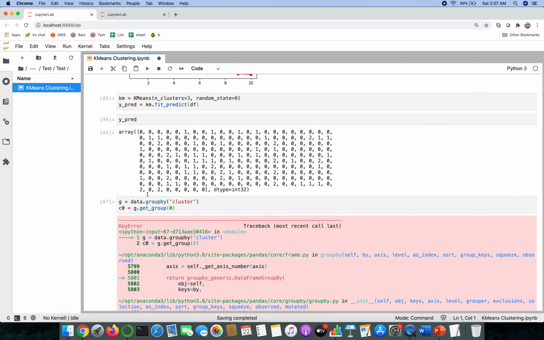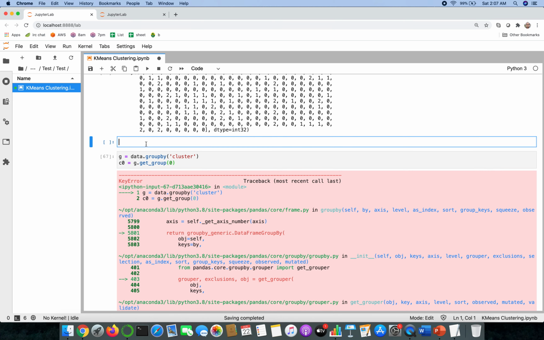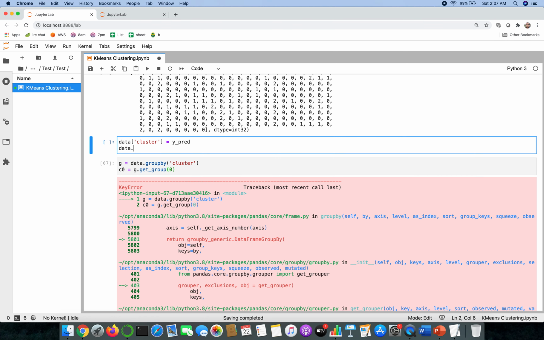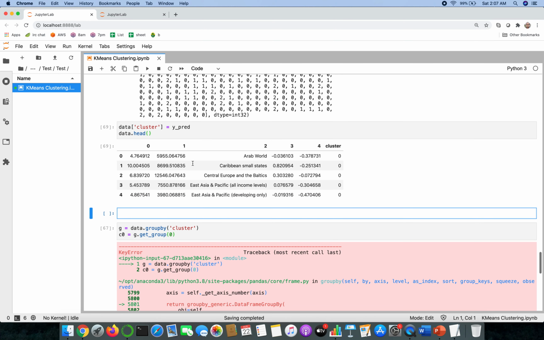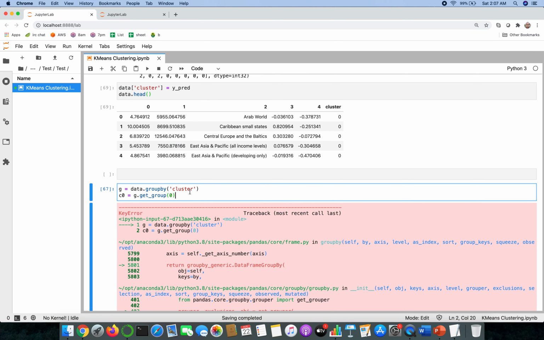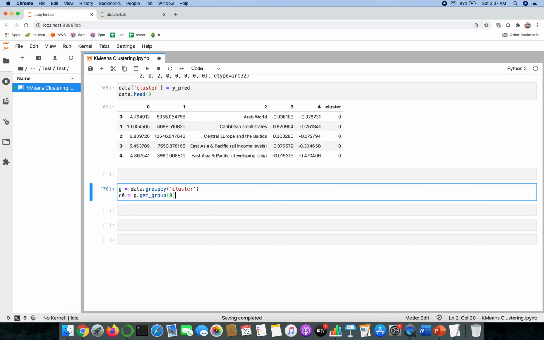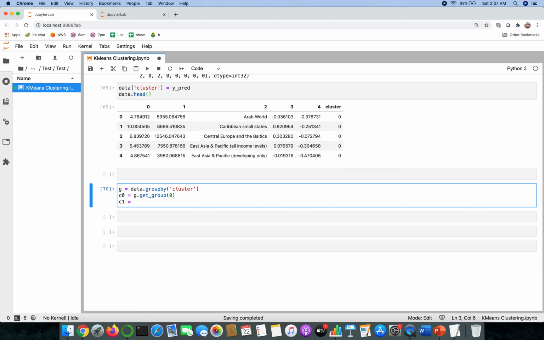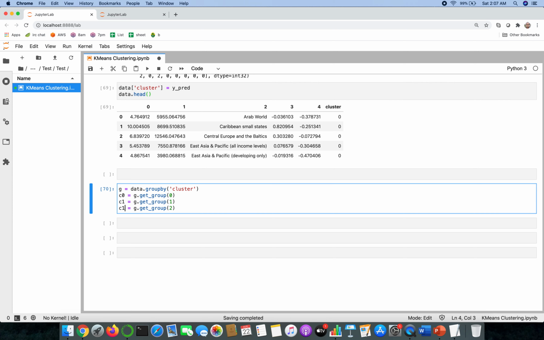Okay, I think I can do one more thing here. I add this cluster equal to vibrate. So now you got your vibrate, and you should see the predictions here as well. So this entry belongs to the first cluster 0, and this belongs to the second cluster, and so on and so forth, right? Hence we can actually group by them, and we can find out the various groups here. Okay, so maybe we got these groups.